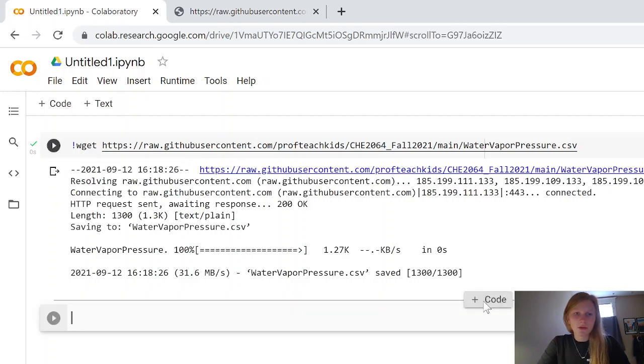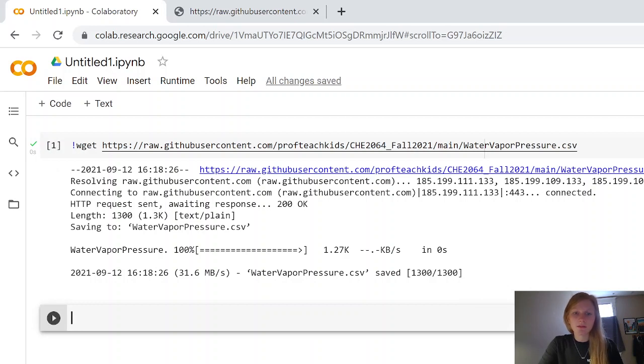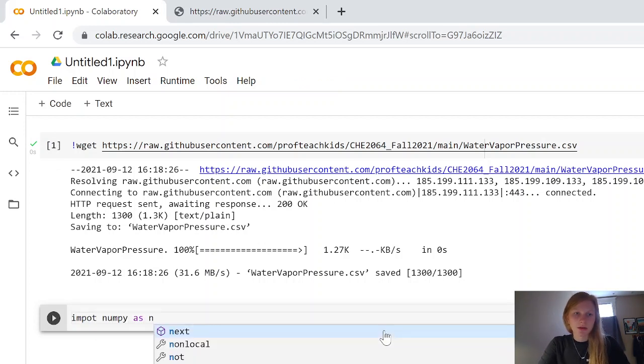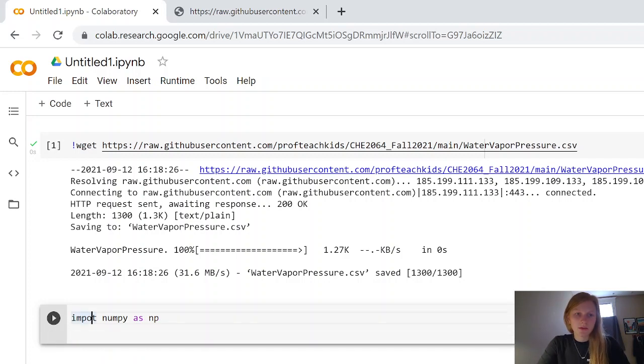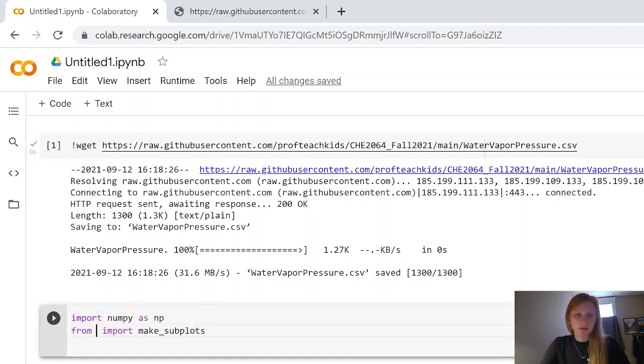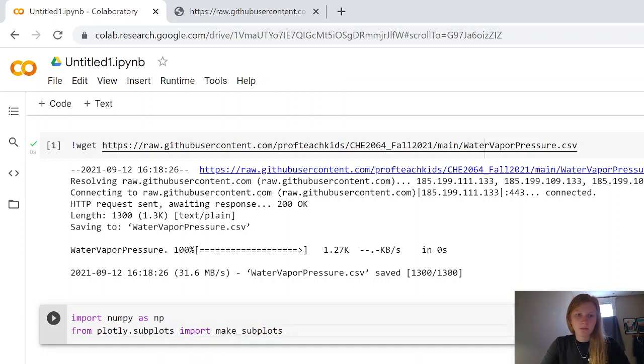Now what we want to do is we're going to be using NumPy, an extension of Python, and it's especially used for scientific coding and syntax. So we're going to import NumPy as np. Oh, spelled import wrong. Okay. Awesome. So now let me just make sure I did all the syntax correctly. Awesome.